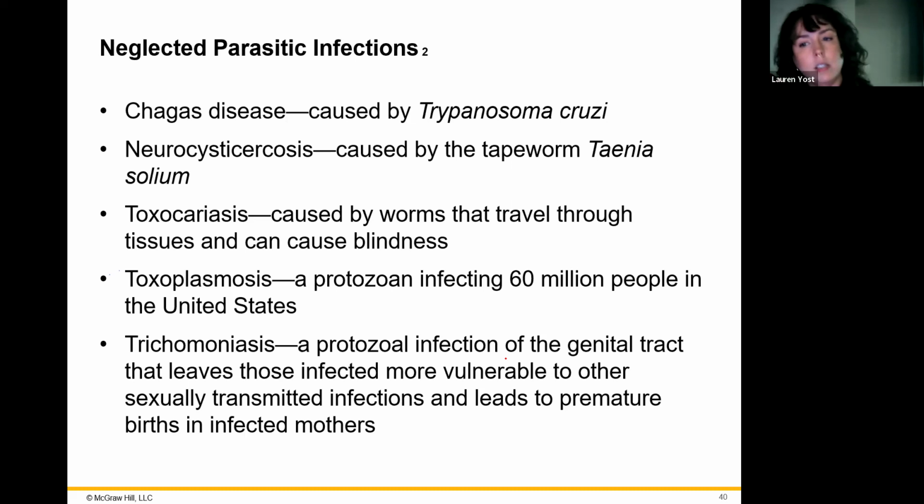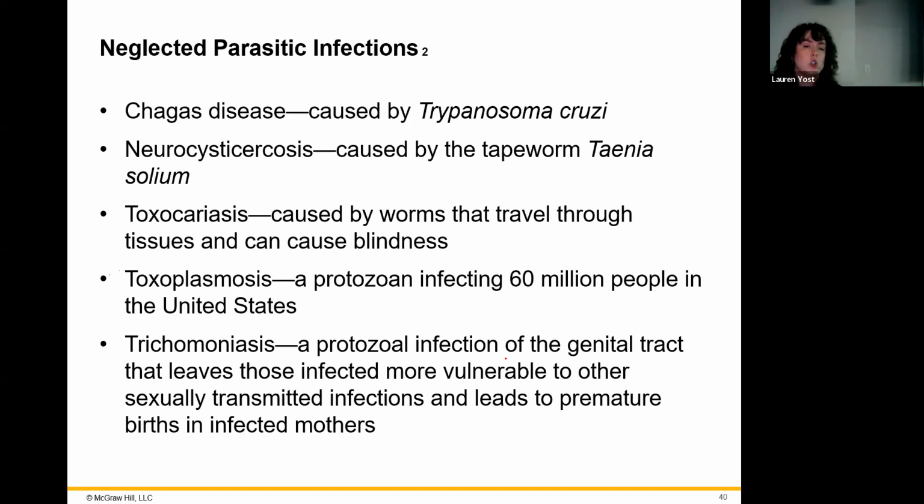So if you ingest the tapeworm eggs without eating it as part of a meal, I mean, like in flesh, right? Where you normally would be exposed to something like this. Then the eggs and the larvae can migrate into the brain and create cysts in the brain. And then if you were to rupture those cysts in the brain, the inflammatory reaction is going to be so severe that it could kill you really quickly, like within minutes easily. So it's bad. They can't get it out of your brain if you get it. That's what this is. It's going into your brain. Pretty serious. This is in the United States.